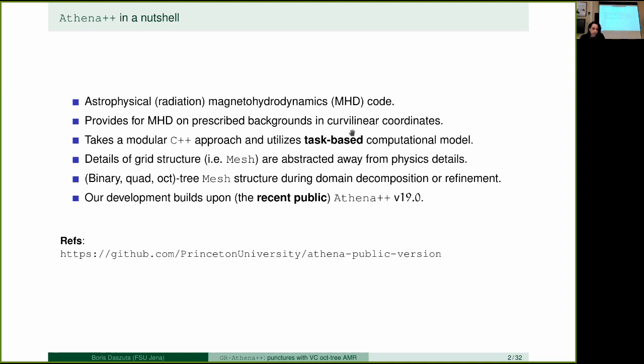Another nice thing about this is that you have this kind of modern modular C++ approach, which, depending on tastes of programming, you may like or may not like. But the point is that it's nicely modular and things are split, and there's a nice sort of hierarchy of logic and how to split things out.